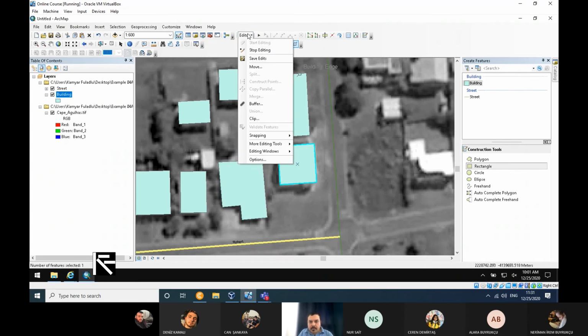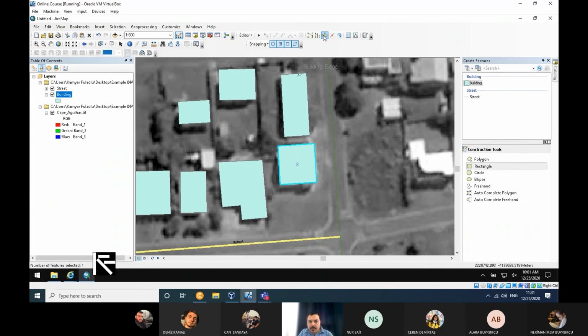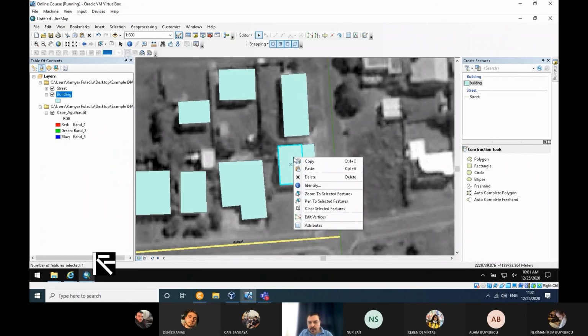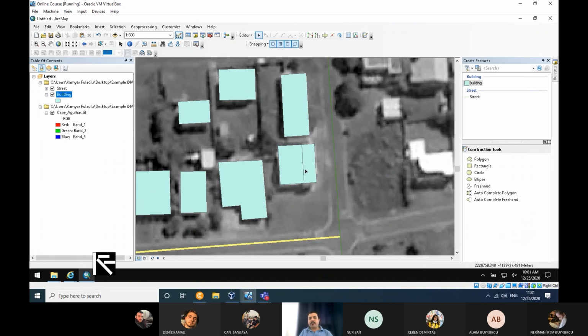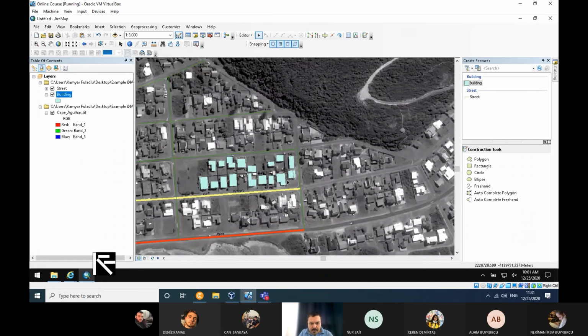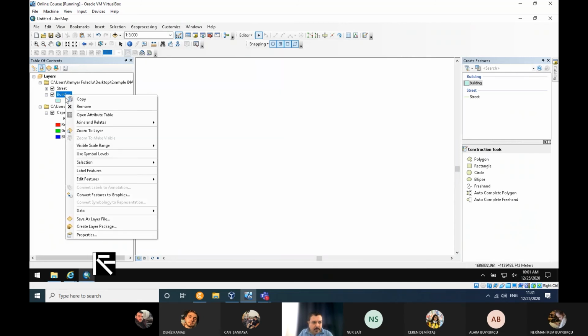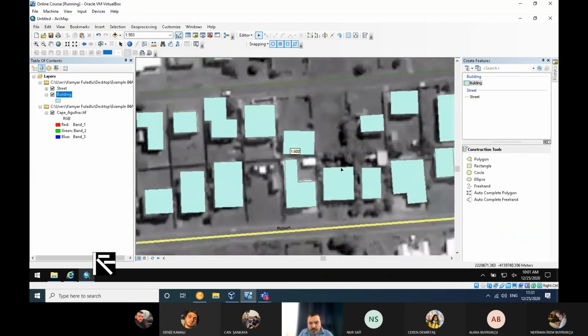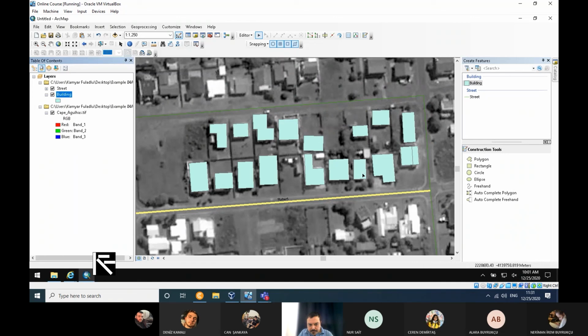You can use the cut polygon tool and choose a line from here to here. We'll cut it into two parts. Again, you have an edit vertex feature. And in this block, draw one block. Let's also quickly draw one block here, and this part.